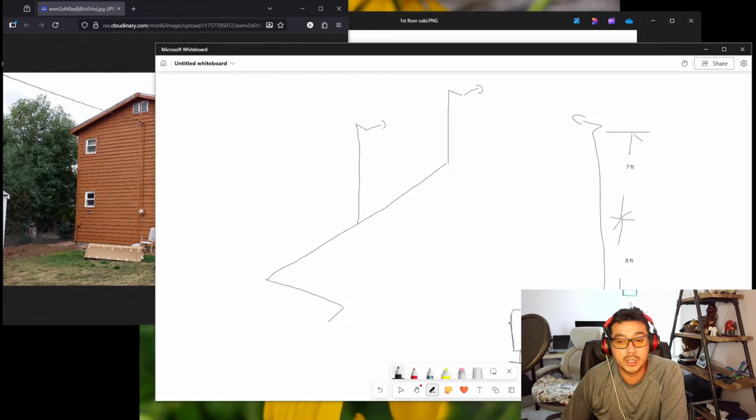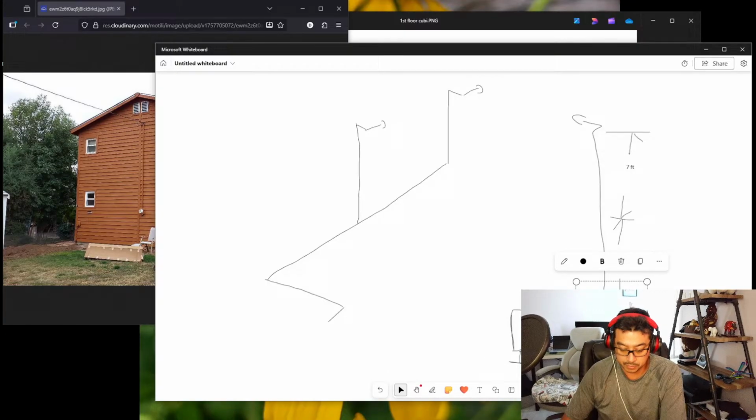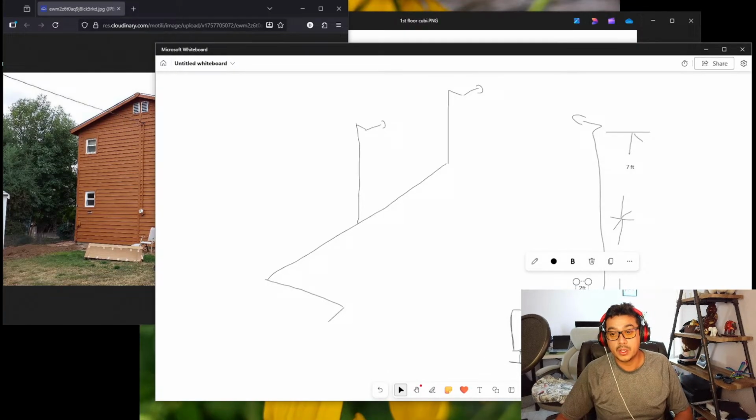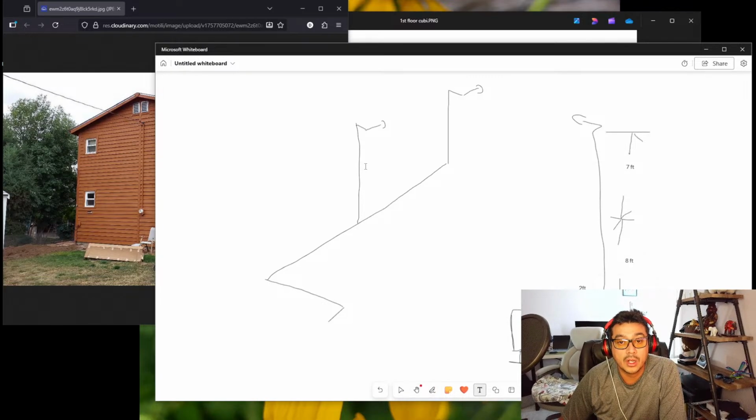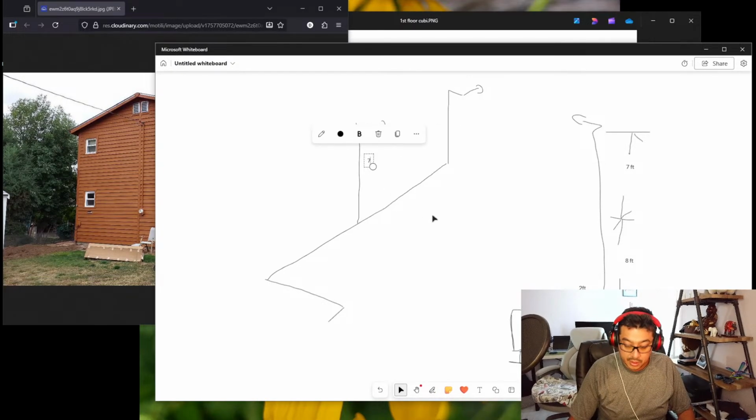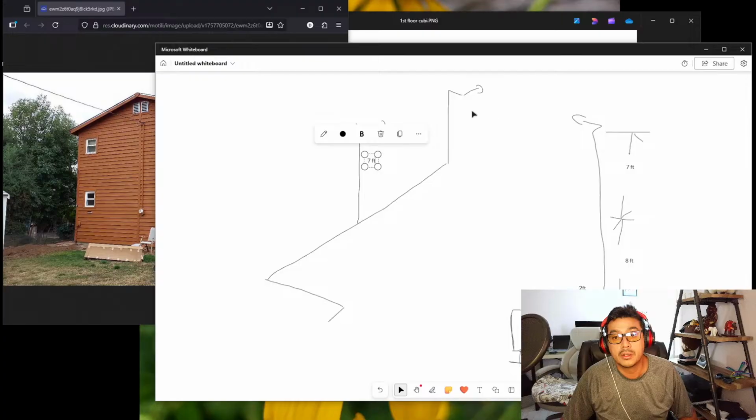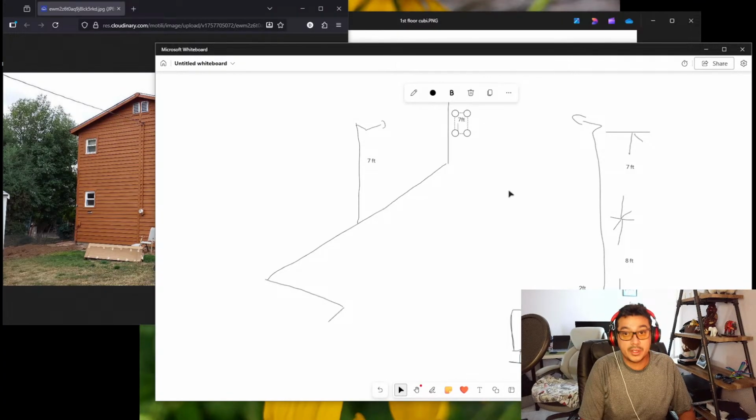So next, we know this measurement right here from here over to this guy, it'll roughly be 2 feet. So right now we're just trying to get measurements real quick. This guy right here will be 7 feet. This guy over here will be 7 feet.